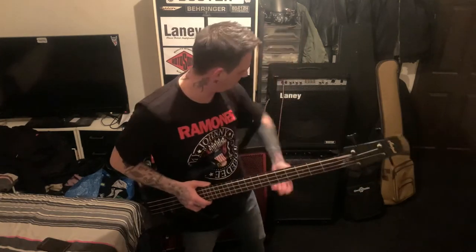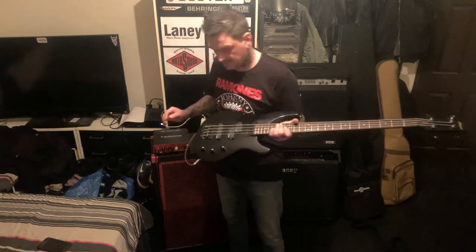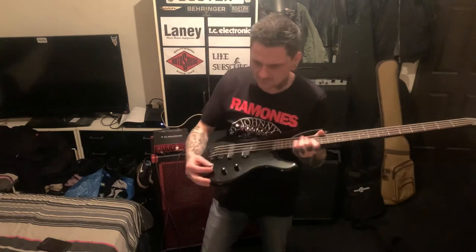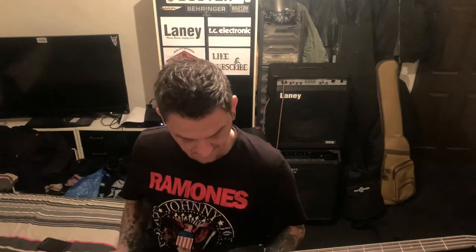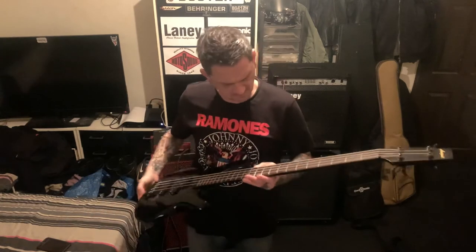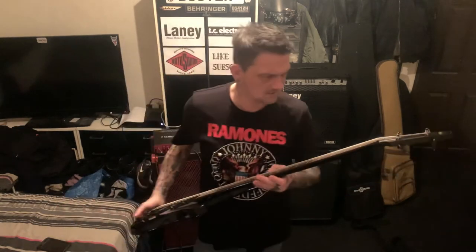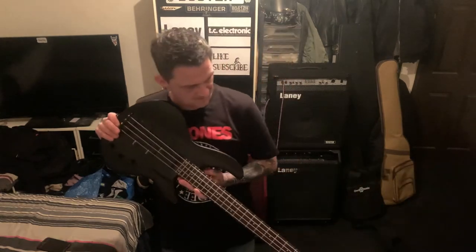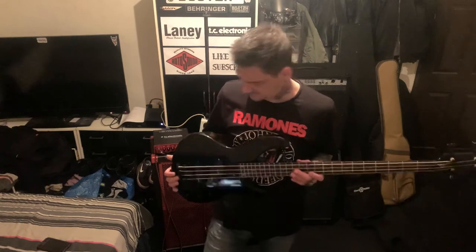As I say, from what I read, it's Japanese, and it's basically a cheaper version of the SB-1000 that Cliff Burton uses. I've changed the volume knobs to black ones. It's the Aria Pro II on there. I think it has 24 frets. I actually swapped it for a jazz bass, because I've only got two jazz basses. I've got my vintage 70s style and my 5-string jazz. I don't see a point in having too many jazz basses, because I mostly play P basses, really. But I wanted this obviously because it's Cliff Burton's and I liked it.